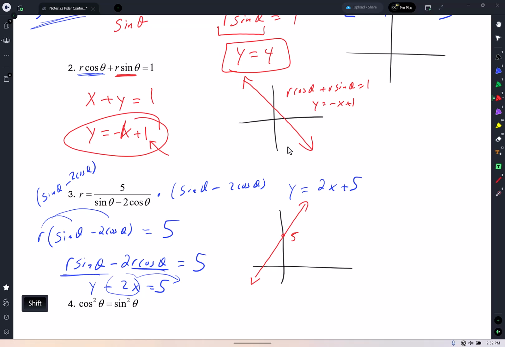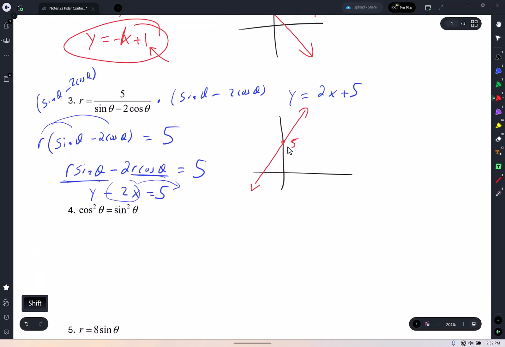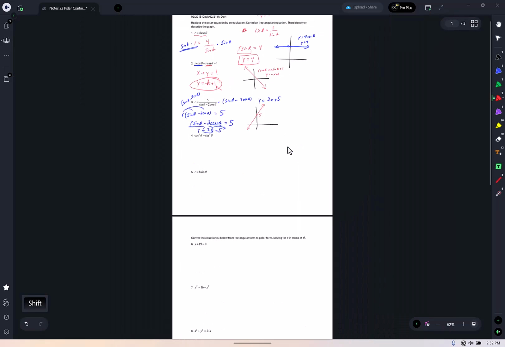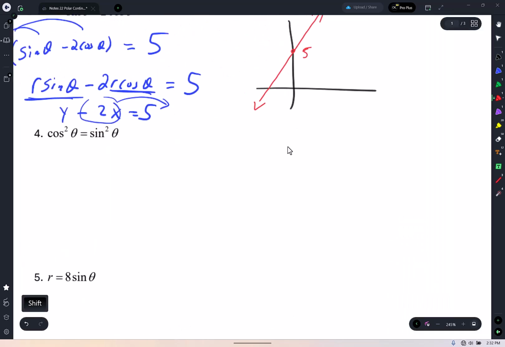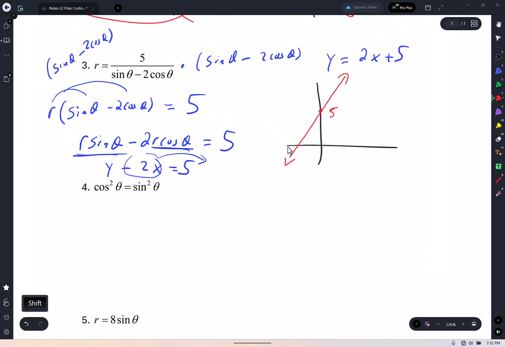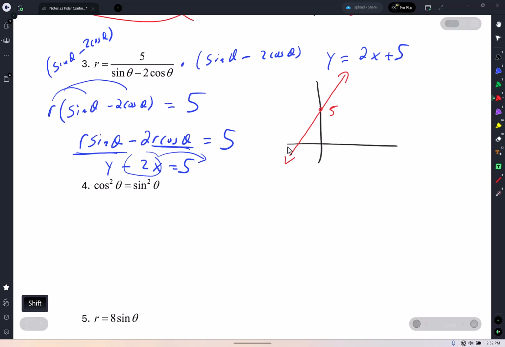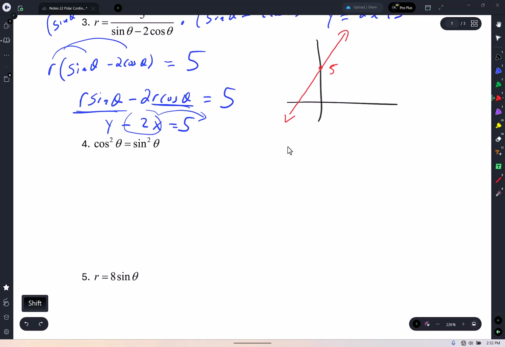All right, look at number 4. What is this little word here? It says shift. Let me see. Click. Does anything happen? No. Maybe it's shifted when you have to press something else. It did something to the 5? Let me shift. Let me click, shift. Okay, I guess that's from an update. Anyways, cosine squared equals sine squared.